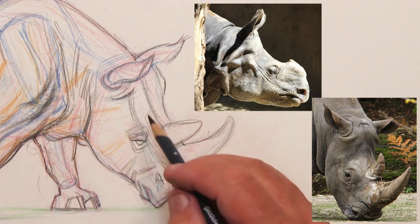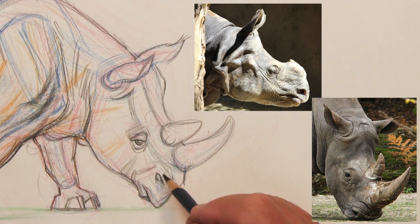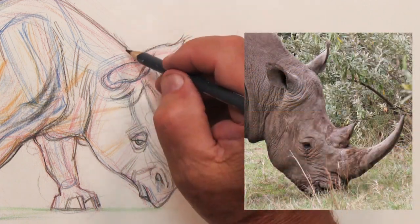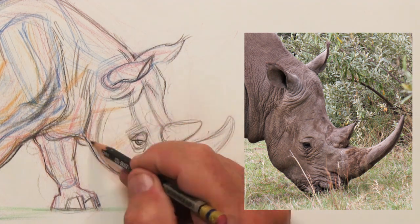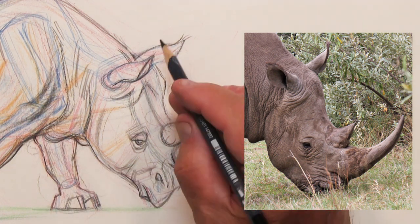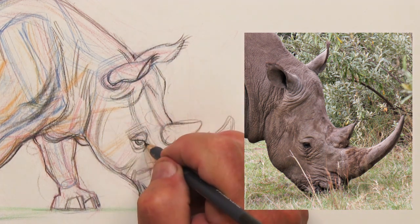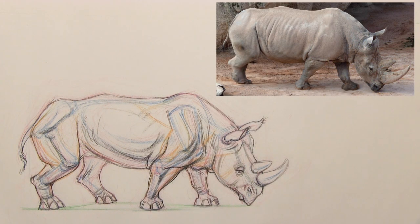It's just a much better creative process. The two photographs I have up are an Indian rhino on the top and an African black rhino on the bottom. As I build up the final accents here, you'll see I pop in the jaw line just below the eye, come back to the muzzle, and turn that angle back toward the jaw, leaving that little section of muzzle between the eye and nose for the muscles there. Hopefully when we pull out you'll see the head integrates back with the rest of the drawing and complements the rest of the form.